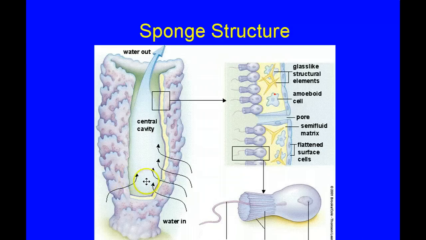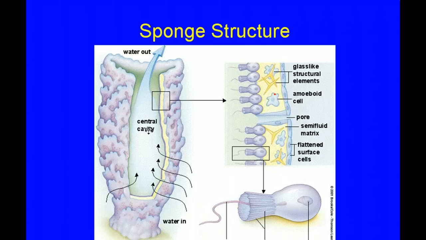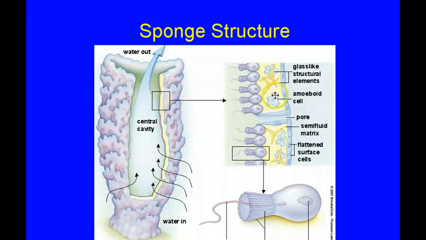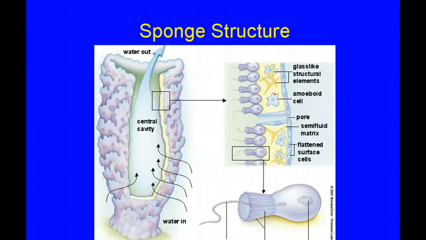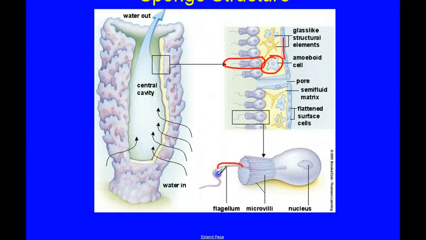Now if we look at a sponge up close, kind of a generalized sponge, we see that there is a central cavity. But that's not a body cavity. A body cavity, by definition, is a space between germ layers. And when we zoom into this area here and look at the sponge up close, we have an outer layer of cells here, and then some cells floating around in the middle, and then these specialized collar cells, or choanocytes, on the inside.